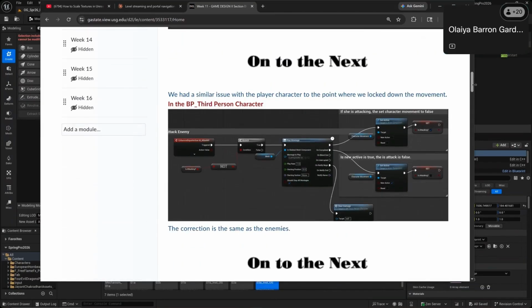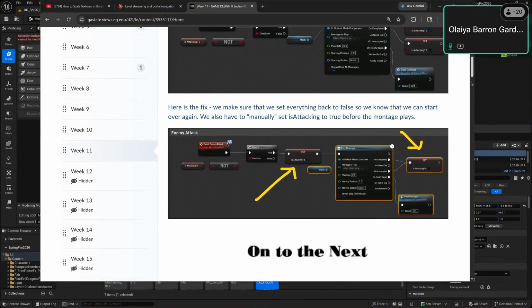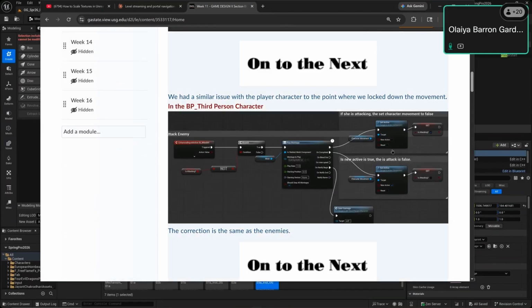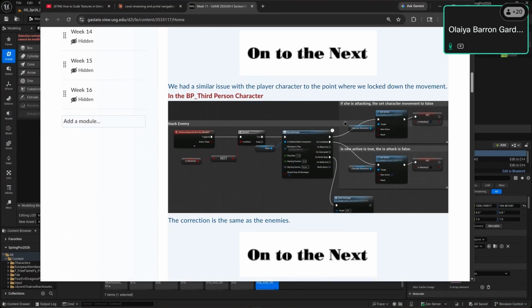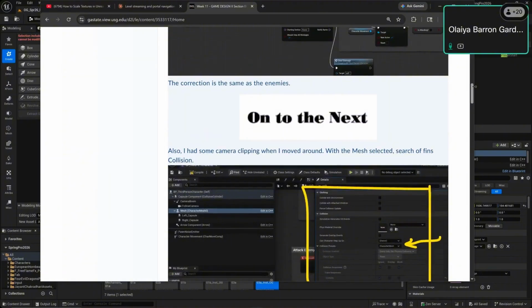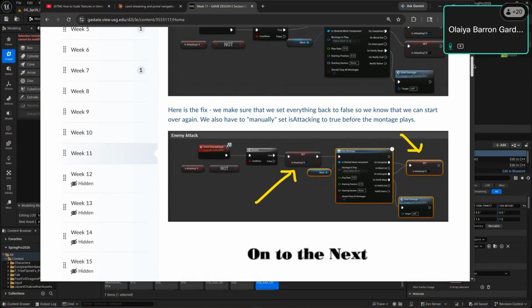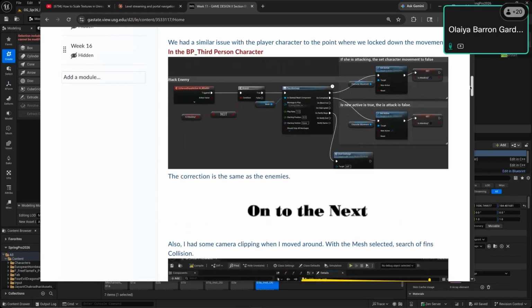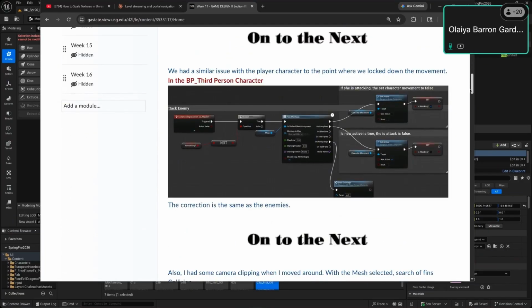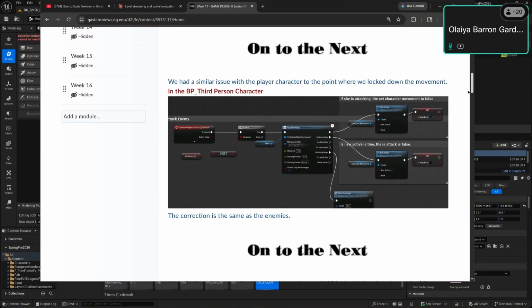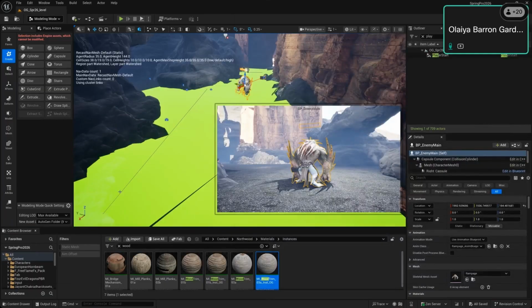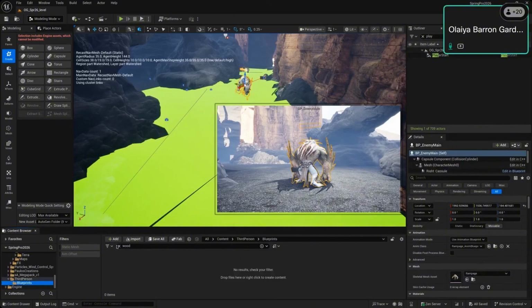I mean, when y'all look at iCollege, you're gonna be like, oh my God. So this one is the enemy. And then I did the same thing. This is the before in the third person character. So it'll have a very similar look. Hold on. There's that one. Similar issue, lock it down. Oh, okay. So I didn't put a screenshot. I can get it. Let me do that right now. Instead of making an assumption, I'll just do it.